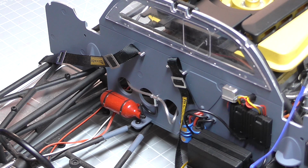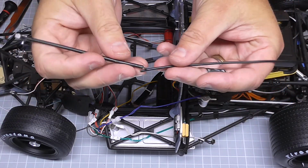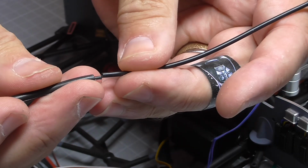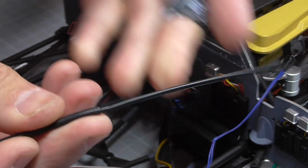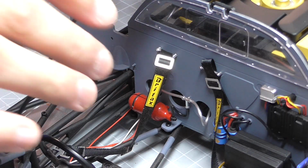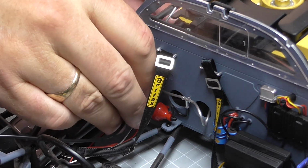There's one last thing left to do, and that involves this massive lead here. We're just going to be putting these 2 points together like this. Make sure that's all the way on. So this lead is going to go through the hole just here, along the side of the engine.